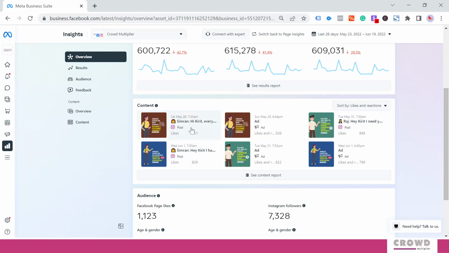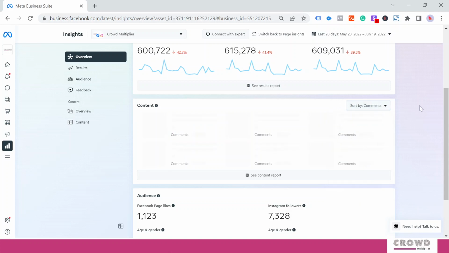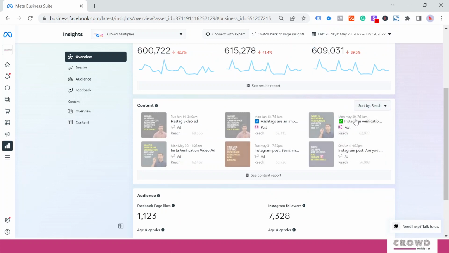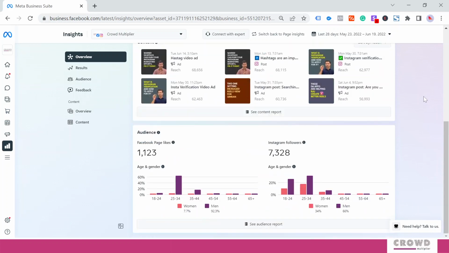Over here we can see 951, 839. If you want to see this based on comments, that is also possible. So here we have got 10 comments, 8 comments, 6 comments. So as per your requirement, you can come over here and select the criteria. So let it be reach right now.